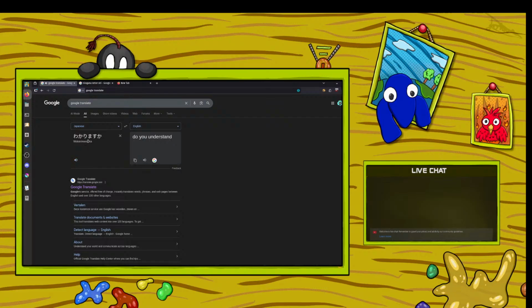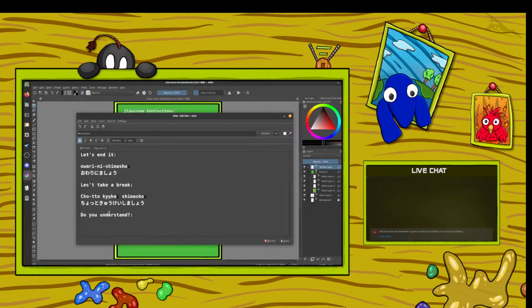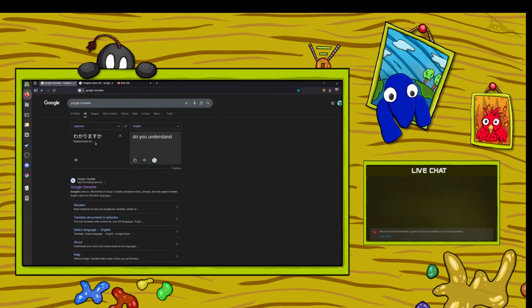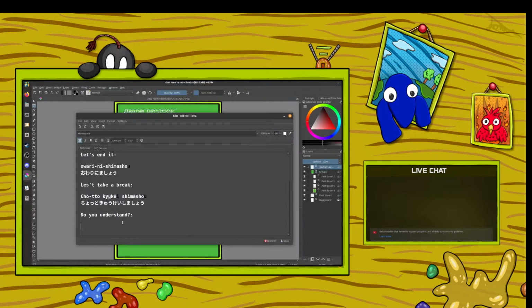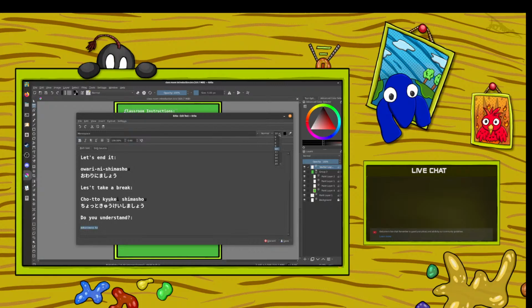So the U is not spoken out again. Oh dear. So it is correct. Wakarimasu ka? So that you raise it up. That's exactly what you need to do. Raise that voice up because it is a question. Alright. There you go. And then we're going to make sure that it is white.